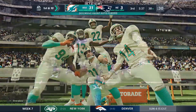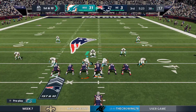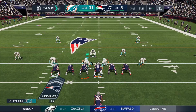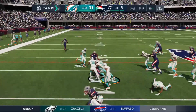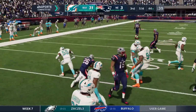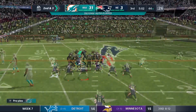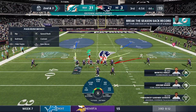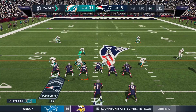Well, they certainly have been able to get him going and establish the run, so I think it's time to abandon that plan and start chucking it all over the park. And you know who's excited about that? The defensive front. They've got to just pin their ears back and get after him now. And this will be stopped at the 44. That one good for 7 yards. Running lanes were at a premium in the first half, but he's able to find some room there, and he's hoping that that's a precursor of a big second half.